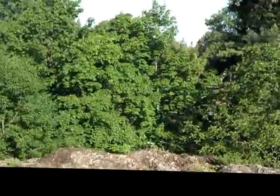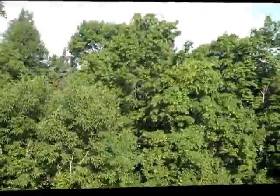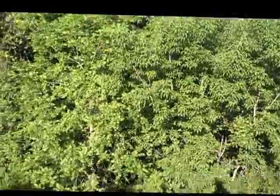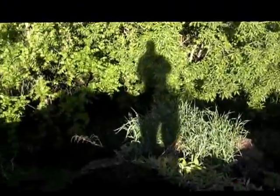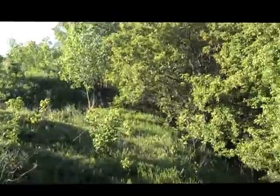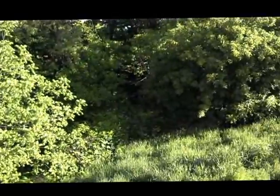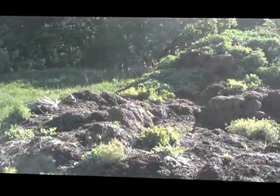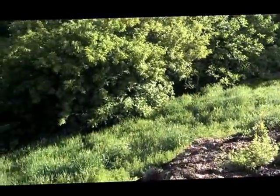I'm on the edge of kind of a big drop off. It's a little bit dangerous to walk back here because the ground is so soft. But you can see it's a beautiful natural area on this side of the leaf pile. So I'm going to come down here with a hoe and some seeds and just drop a few seeds in and see what happens.